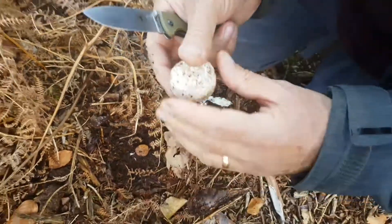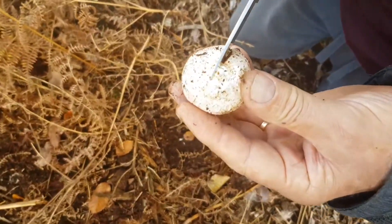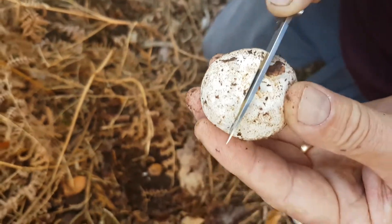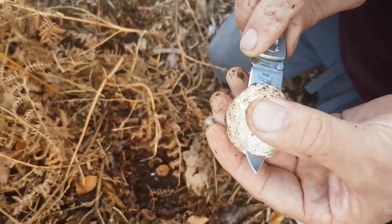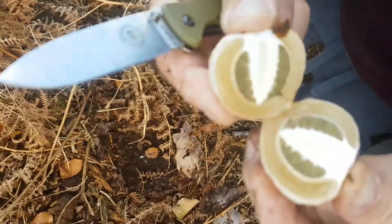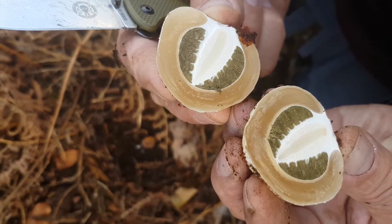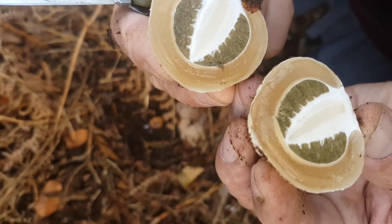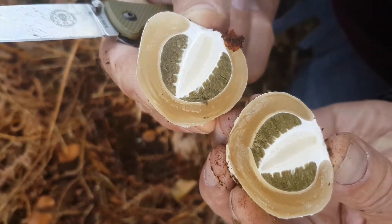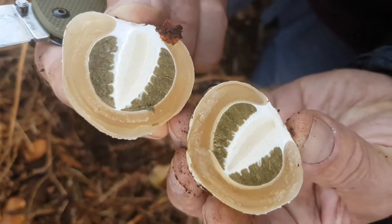And then we tried this, and we sliced it in half. It looks like an eyeball. Look at that — that's amazing, isn't it? And I did try it, and it tastes like... just the middle bit. Just cucumber, isn't it? Radish. It tasted really nice, to be honest with you.